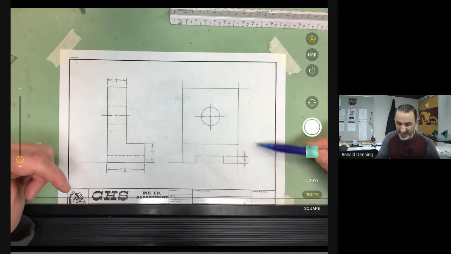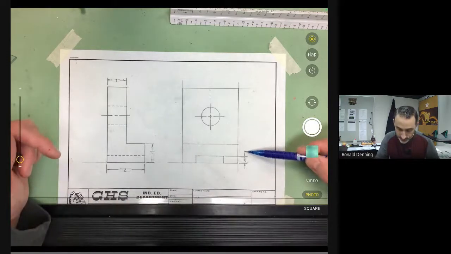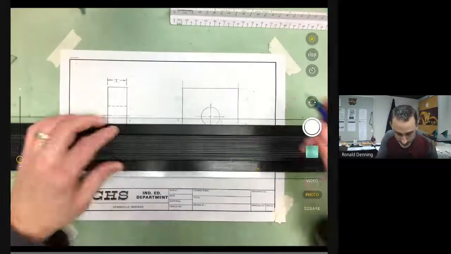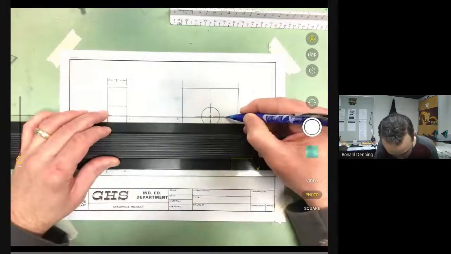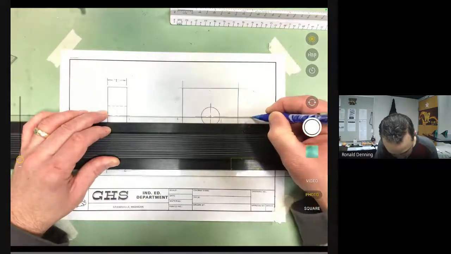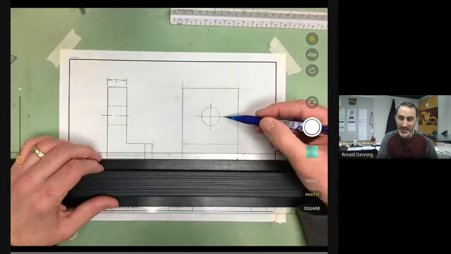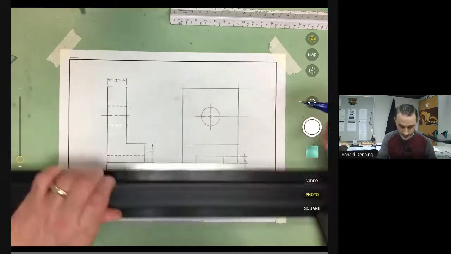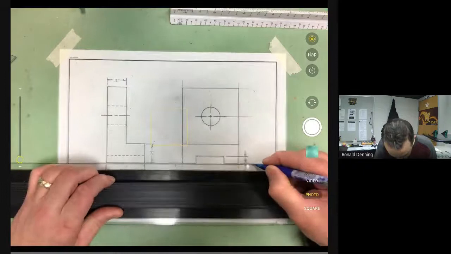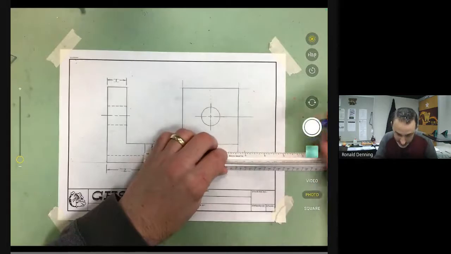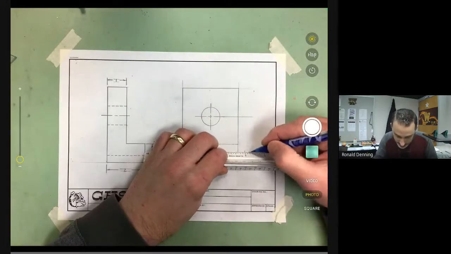So if you place it on this side, and I think I'll do that just to show you, you're going to measure from this line right here. You're going to measure a 1/4 inch away, and that's where that dimension line will be placed. So when dimensioning to a circle, the extension line should have no gaps right there. Your extension line connects directly with that center line with no gaps at all. And extend this out a little bit. So now for the dimension line, again, the one nearest the object is 3/8, but all the other ones, like this one, is a 1/4 inch away. So there's that 1/4 inch.